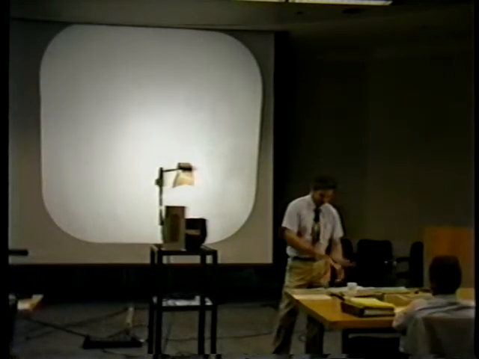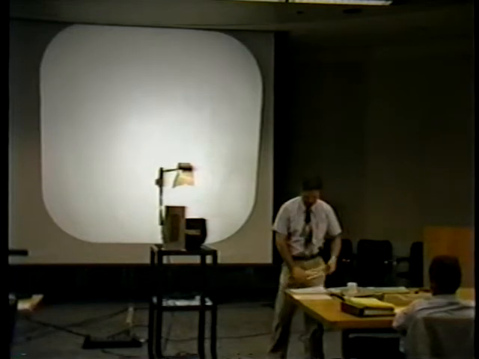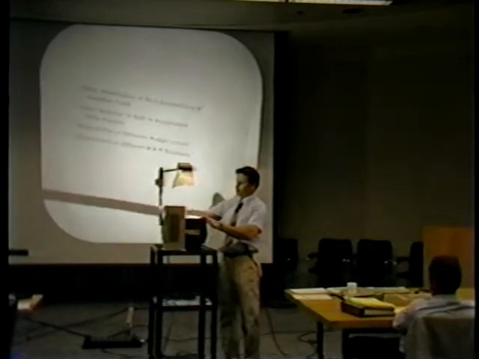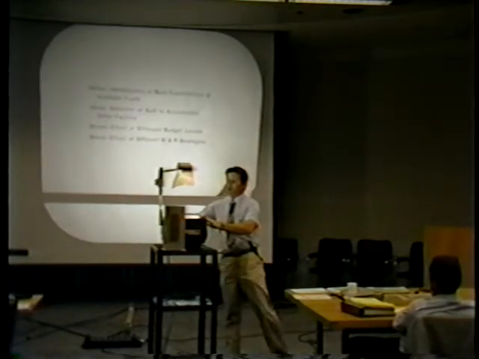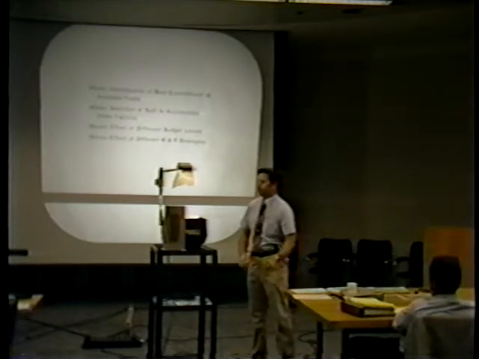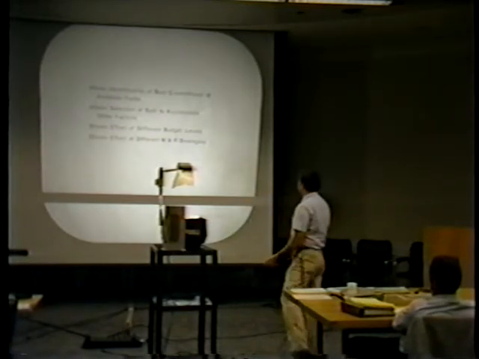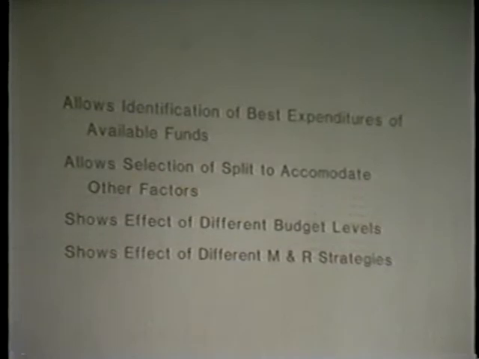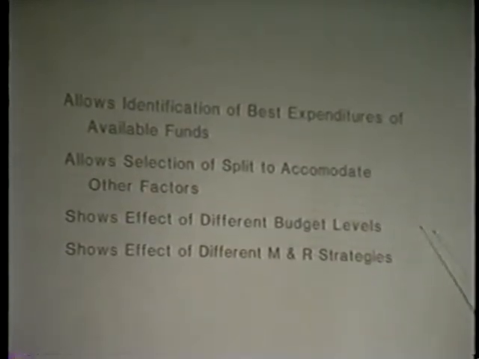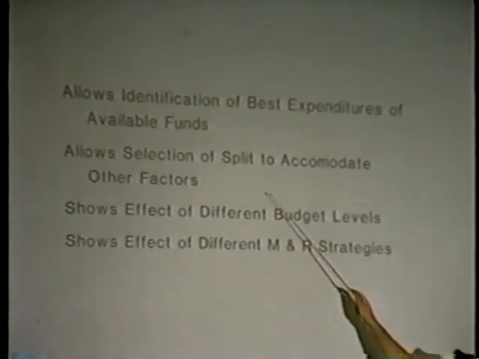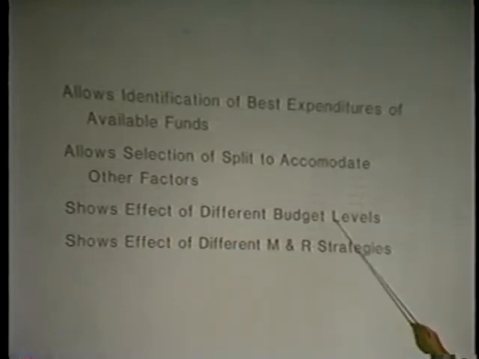at those questions. This then provides the user with the capability to identify the best expenditures of the funds over the analysis period. It allows him to look at different splits between preventive maintenance and rehabilitation. It shows the effect of different budget levels on the present pavement condition as compared to future condition. It shows the effect of different maintenance and rehabilitation strategies.